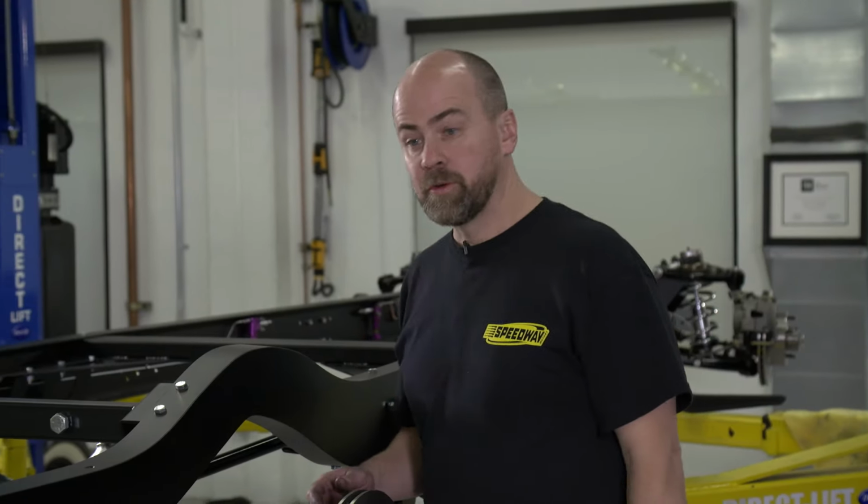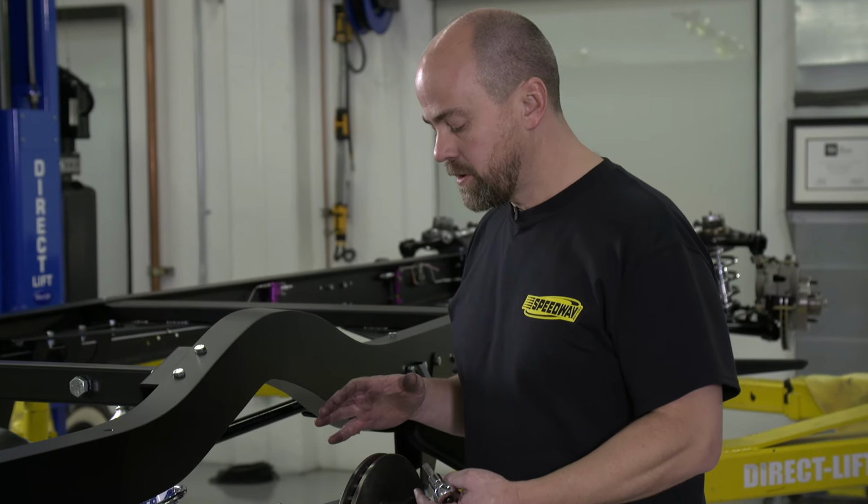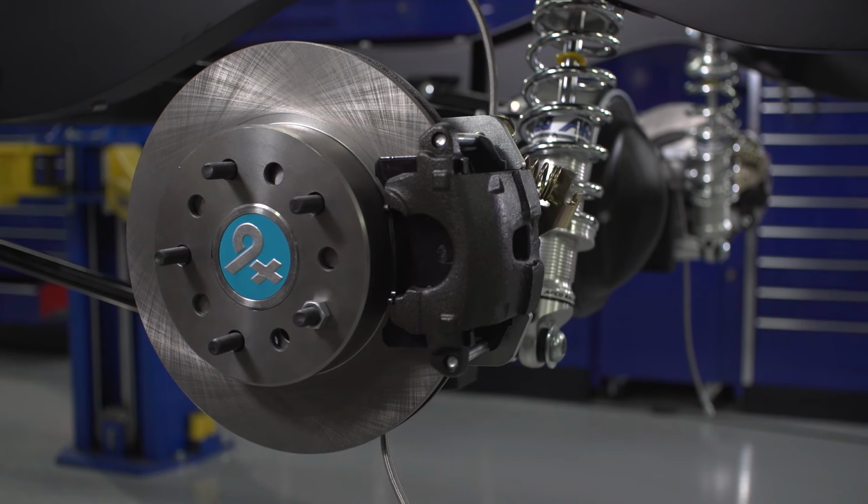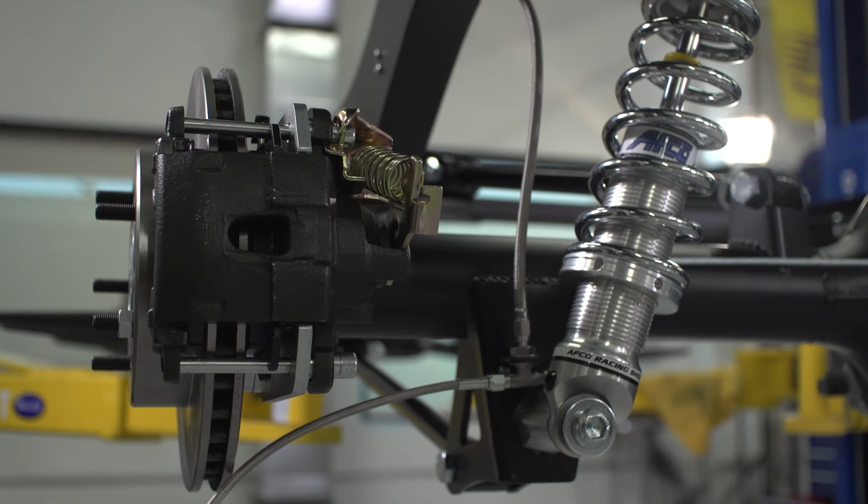Okay, we're just wrapping up the rear suspension assembly by putting on our bolt-on rear disc brake kit, getting the rotors and calipers on, and just kind of fine-tuning all of this stuff.